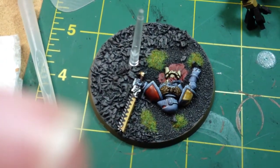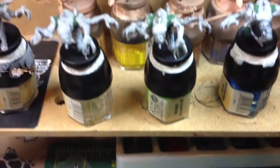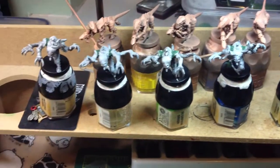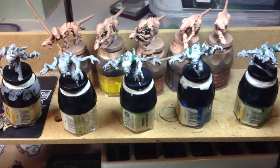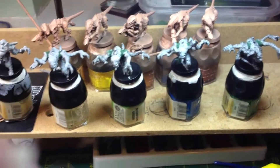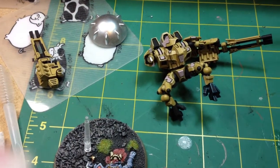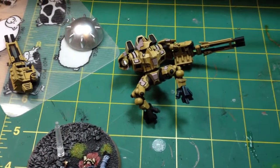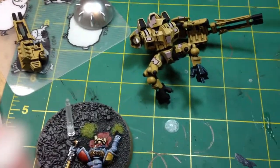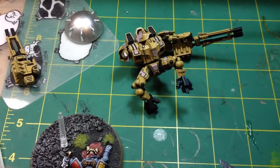Anyway, I'm gonna leave it at that — Merry Christmas! For my Tyranids videos, I'm just going to do five Termagants and five Genestealers in a colour scheme I've got in mind. Looks like I'm going to have to pin and glue this guy back together as well. EvoReg feeling particularly silly now, signing out and wishing everyone a Happy New Year — late as all!